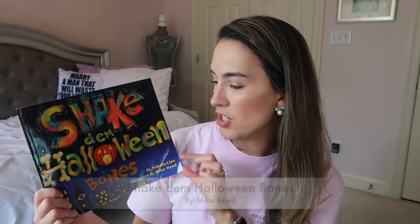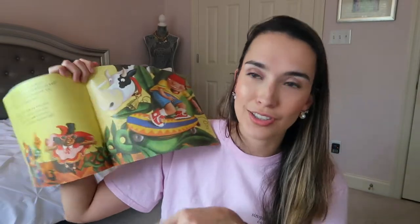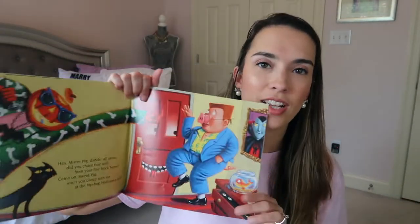One of my and Jackson's favorite books — I mentioned it in my mommy toddler favorites last month — is Shake Dem Halloween Bones. It's more like a hip-hop Halloween ball kind of thing with a 'shake your sillies out' theme song feel but different words. It has all the main fairytale characters: Little Red Riding Hood, Jack and the Beanstalk, Goldilocks and the Three Bears — with diverse illustrations, which is nice for your little one's library. It's a sing-along tune you already know, but with a different storyline about getting ready for the Halloween ball.